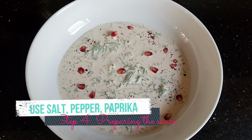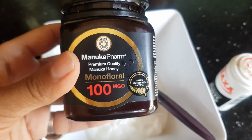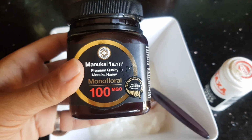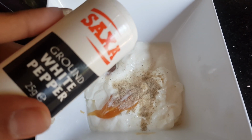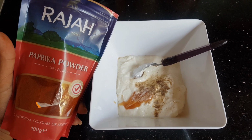Step 4. Let's make the yogurt and dill sauce. Use 4 tablespoons of Greek yogurt. Mix honey, pepper, and paprika onto the yogurt.